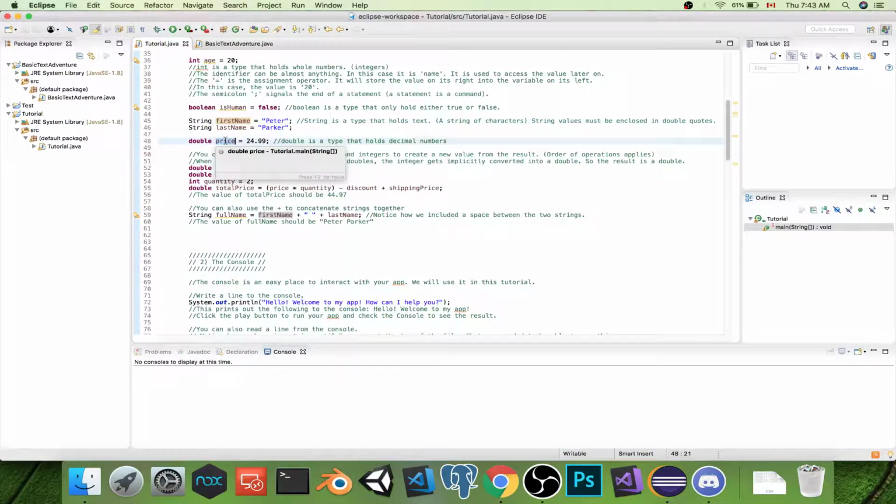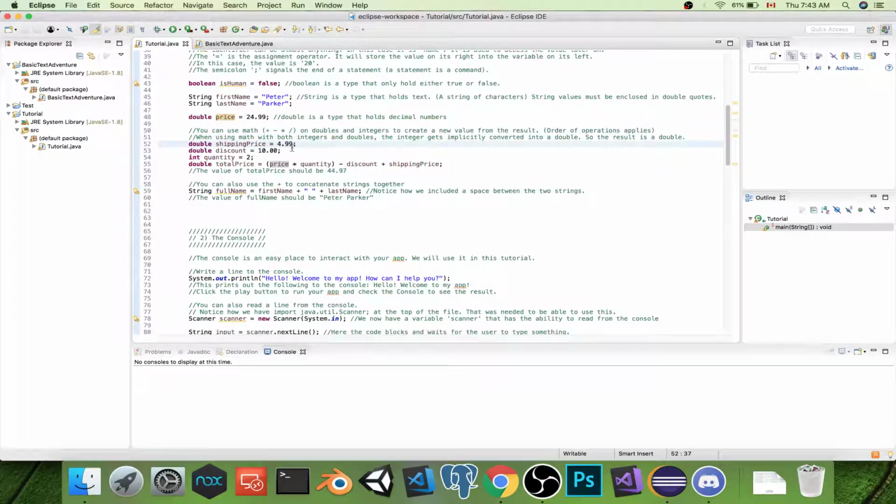Here's another variable. This one's of type double. Doubles hold decimal numbers. Similar to earlier, we had the integer, which could hold whole numbers. With doubles, you can actually use decimals. So that's what doubles are for. All right.